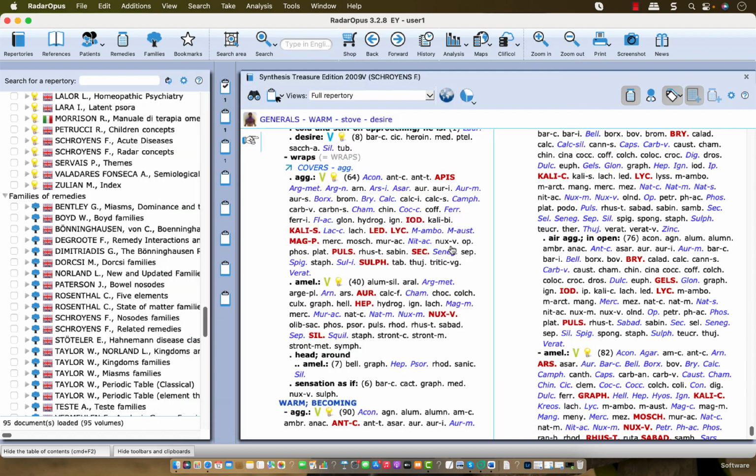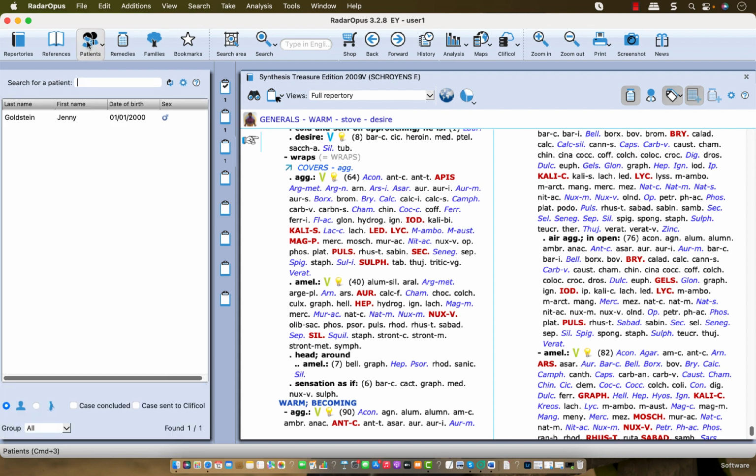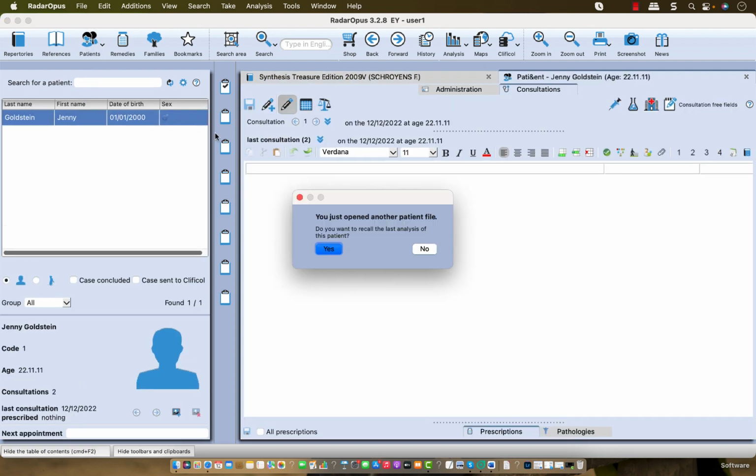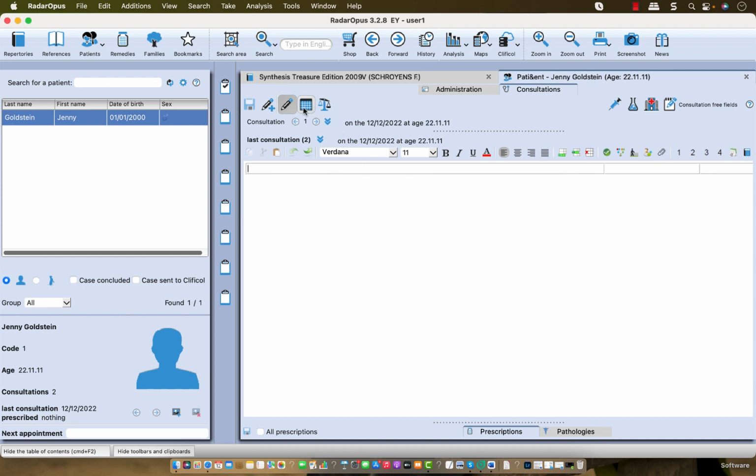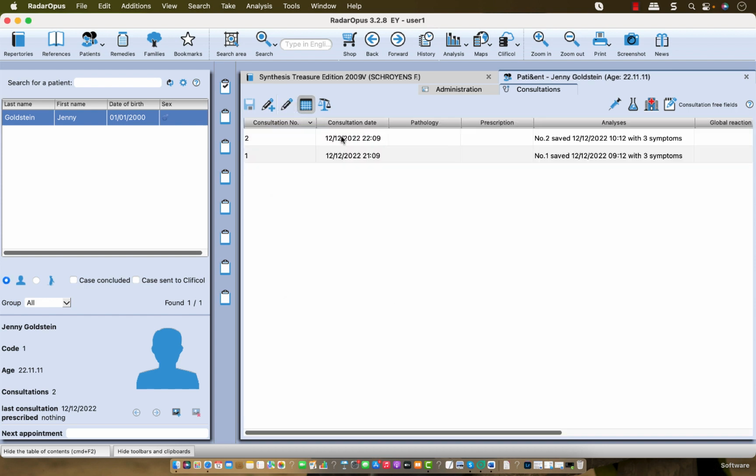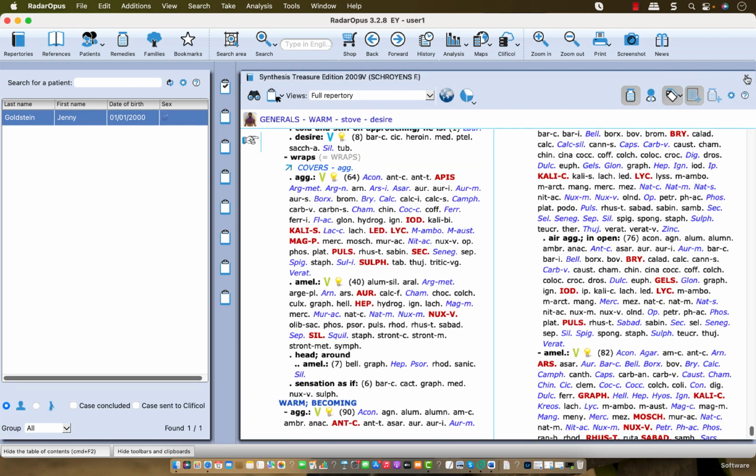So you can see now that for that patient, Jenny Goldstein, if I open it, and if I have an overview of the consultations, it has here the first consultation, and then it created a new one, the second one, where it saved here 3 symptoms in total. Okay, let me close this, and let me close this.